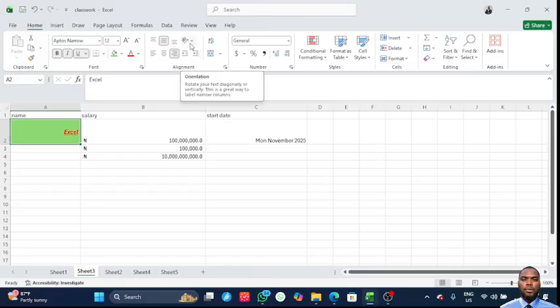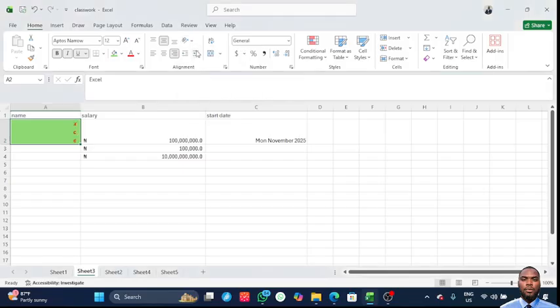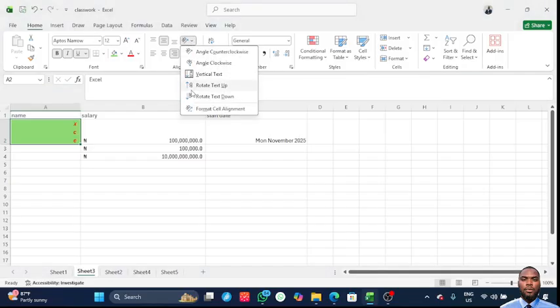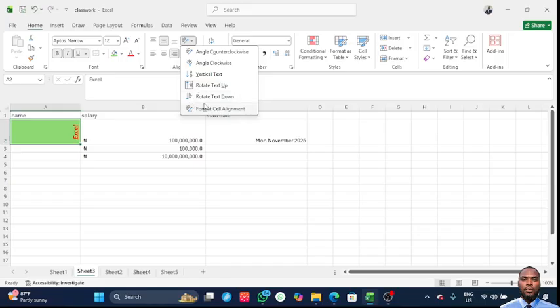You have rotation. I don't see any work where you need this, but let's learn it. You can rotate the way your text is going. Vertical, rotate the other way. Just basically rotate it any way you like.